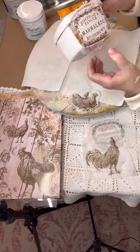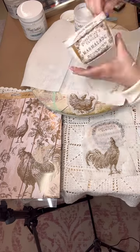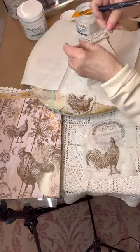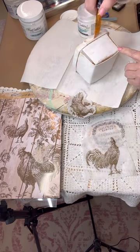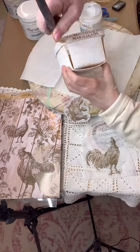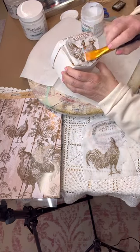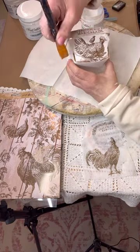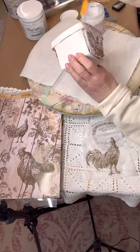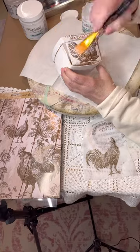The bottom was hanging down a little low, and on that bottom piece it says 'Orange Marmalade,' so I'm taking that off and putting it on the other side where the chicken is going. I'm placing that little 'Orange Marmalade' piece there — we don't want to waste anything! And now I'm adding the cute little chicken with its baby on its back. Just put a coat of decoupage medium on top to seal it all in — that's all you have to do.